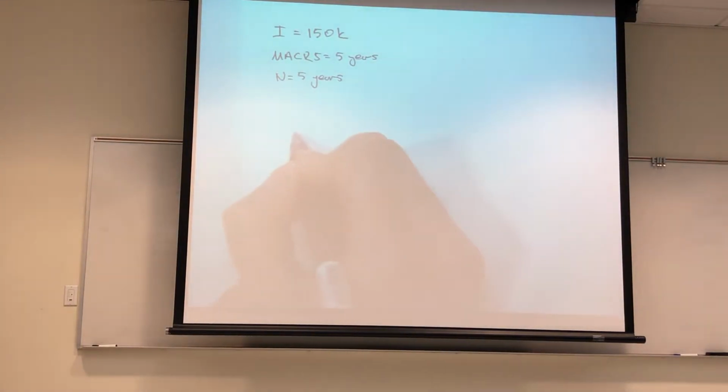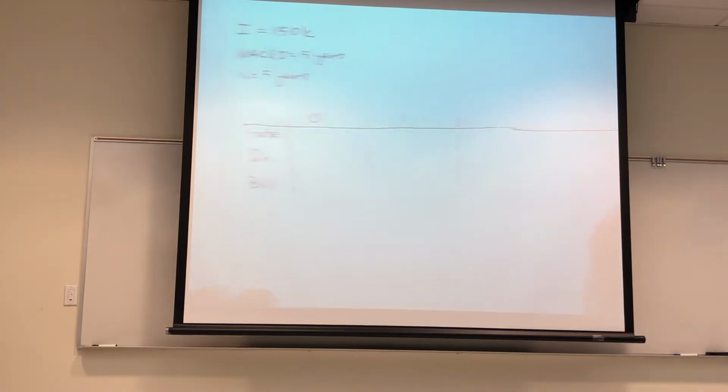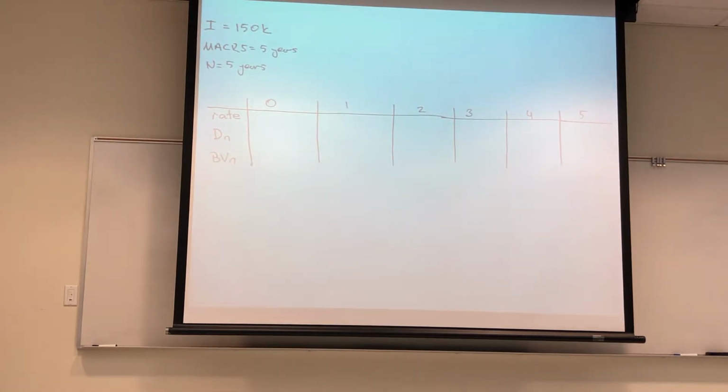So let's start with the table. Rate, depreciation for that period, and book value. The table should look something like this. You can also take its transpose, but I like using it this way because we are going to build the income statement and after-tax cash flow statement like this. The years will be at the top. Right. So rate, let's write them down.